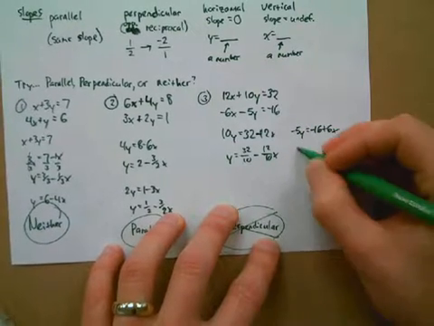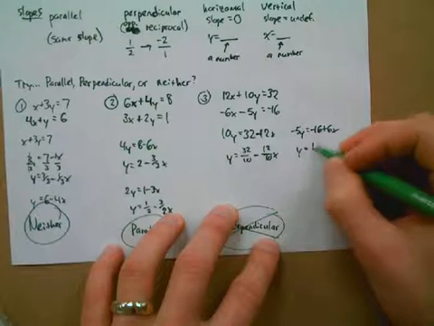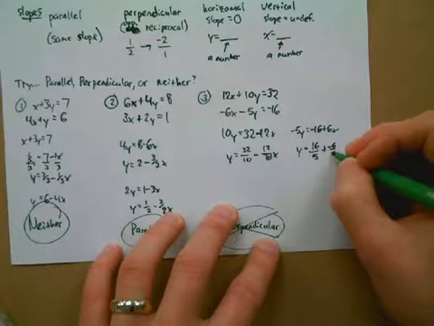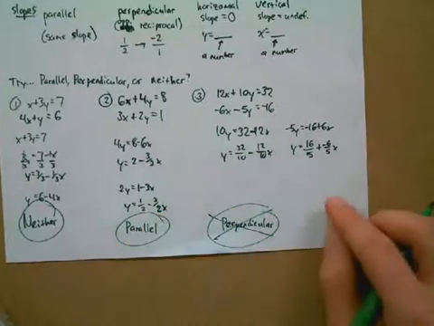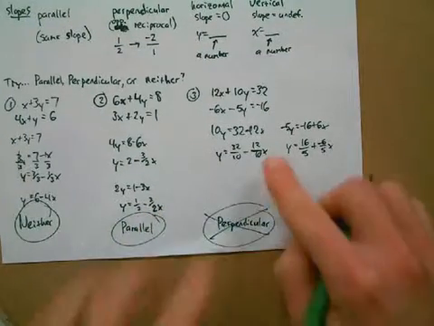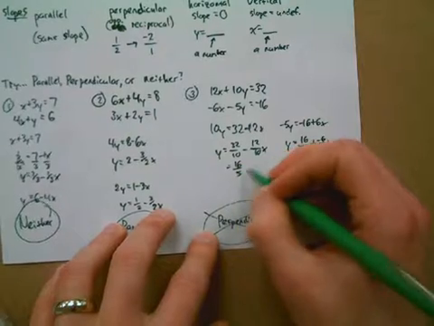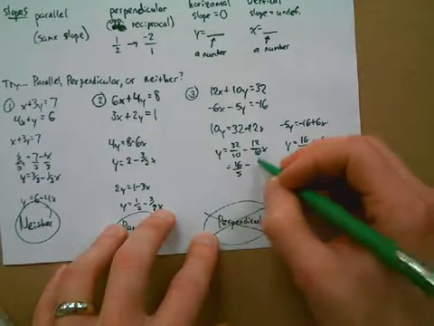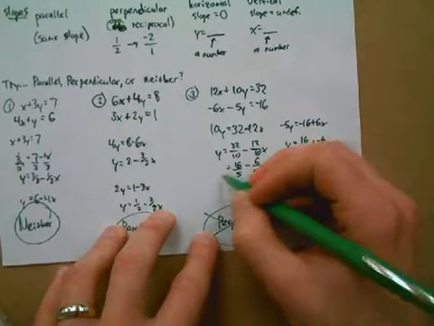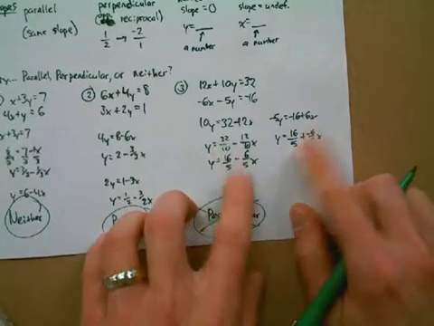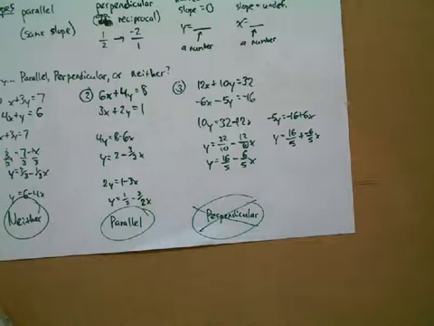Okay, so this is partially my fault, right? When I told you guys parallel lines, I said they had the same slope. And while that's true, they need to have the same slope, but they also need to be different lines. So, for example, they need to have different y-intercepts. If they have the same slope and the same y-intercept, it's the same line. So the answer here is really neither. Okay, so that's the idea.